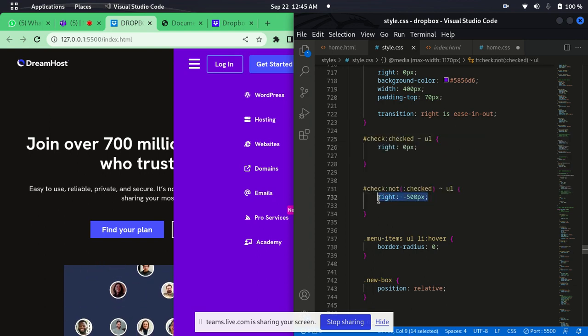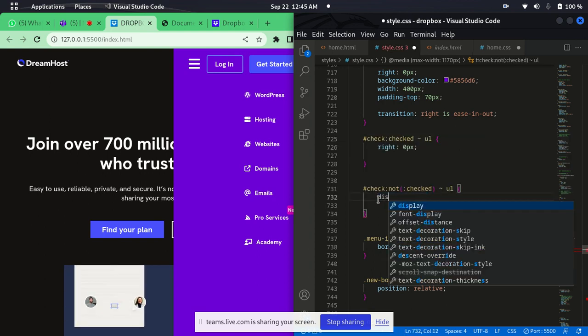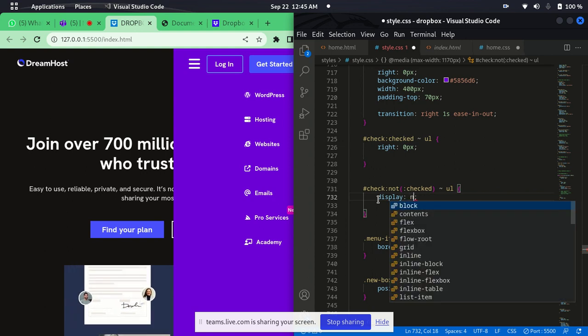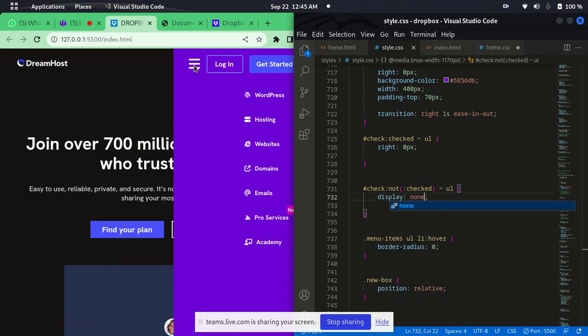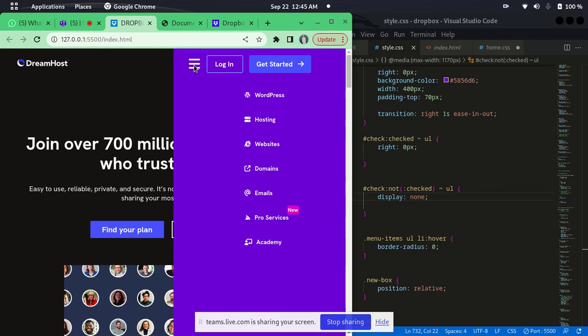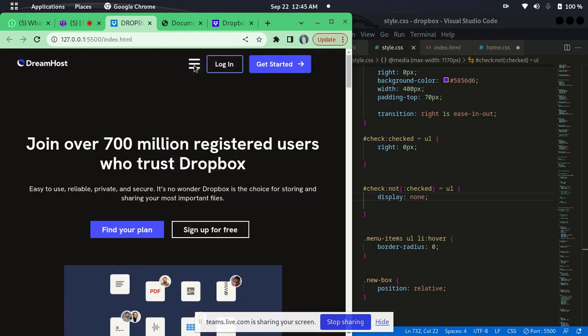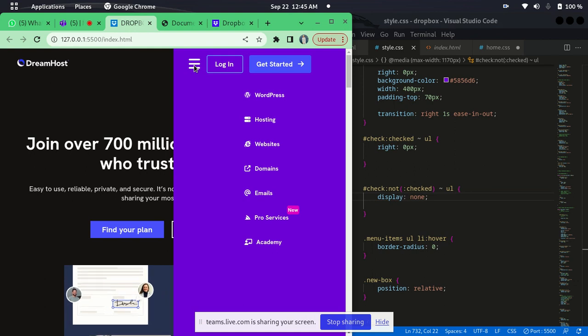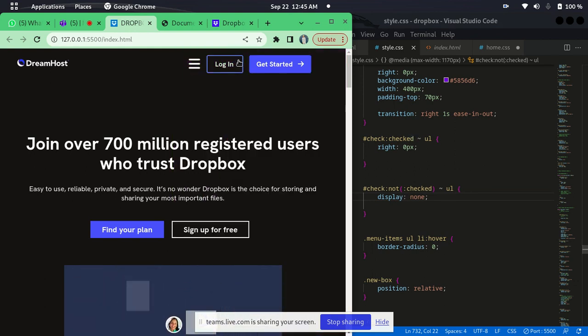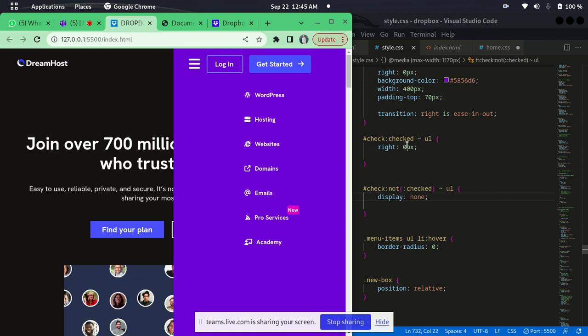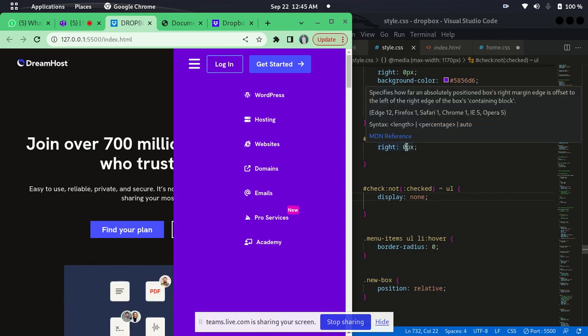It's either I put display none here, to say okay, don't display it. Let me click it. It disappeared, right? You see, it's just disappearing. You understand? If I tick it, which is checked, it comes back with the padding.